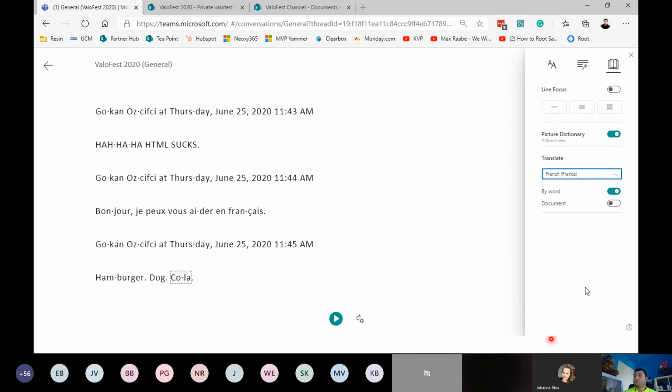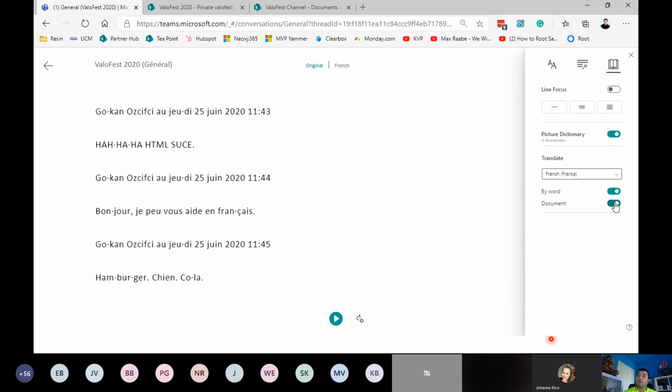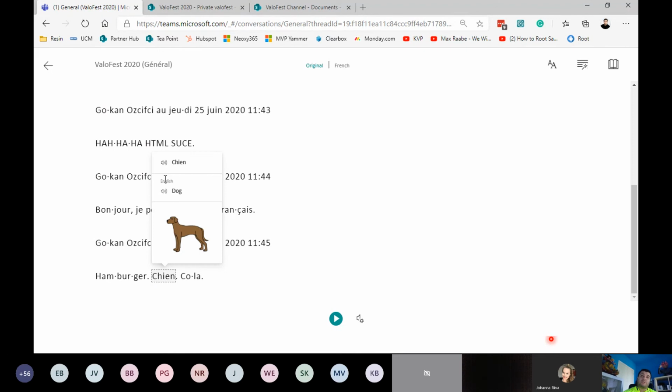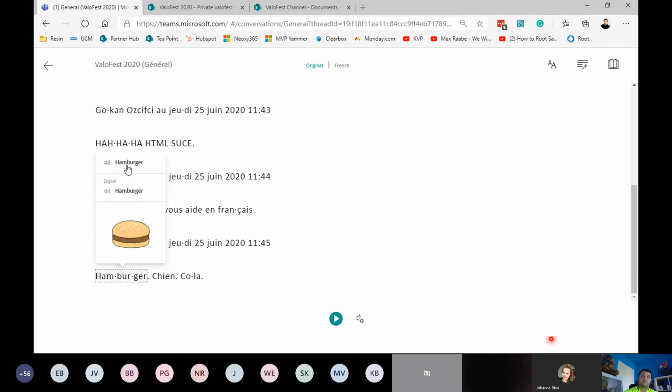and let's go for French from France. You could say, oh, please translate it by word, or you could simply say translate the whole document into French, and now you will see that, okay, now it's correct. It's from French to English, again, from French to English. The good thing with that is you can also play this. If you have like a tremendous long thread, you can just hit on the play button and listen to it in French or into English with your headsets.